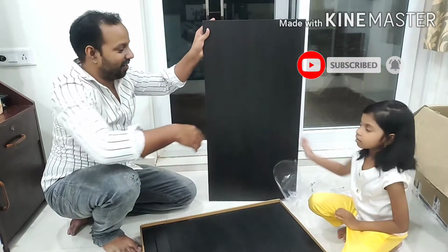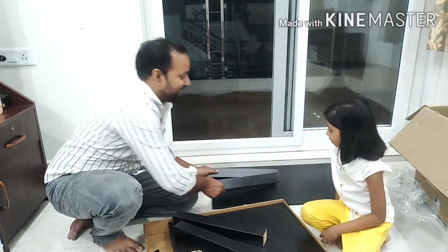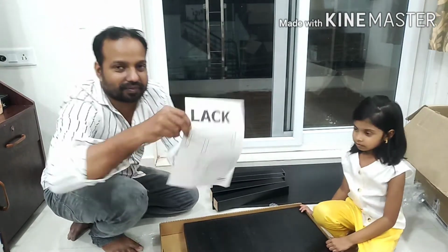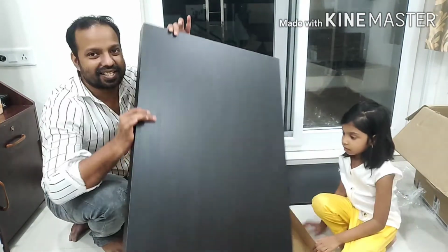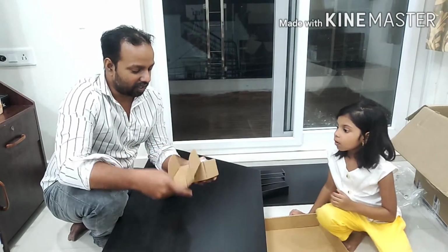Small thin one. 1, 2, 3, 4. Four legs are good. So it also has the instruction guide. So this coffee table. This is the main board. It is screw size. I hope so. Yes.